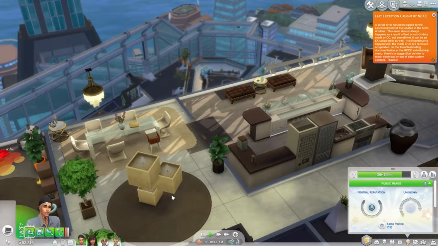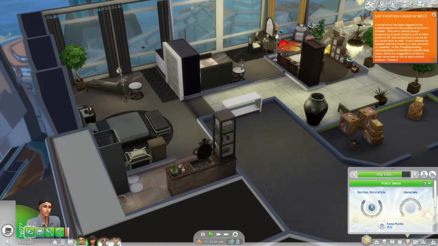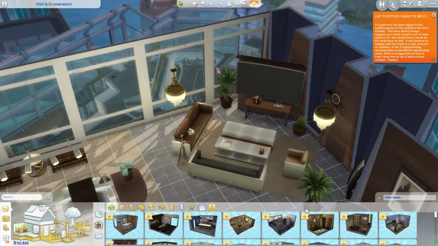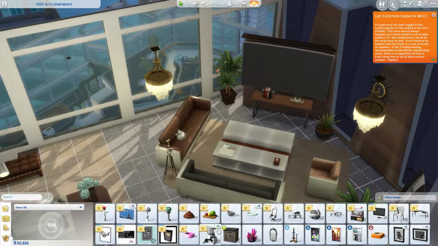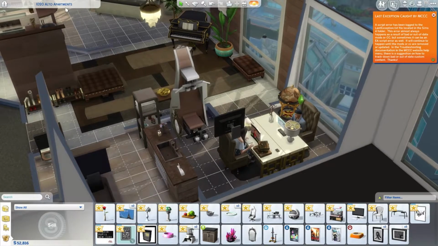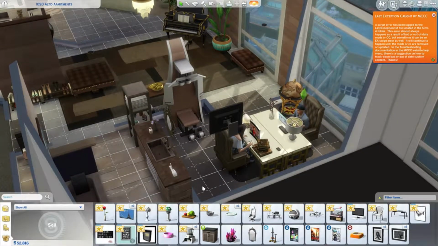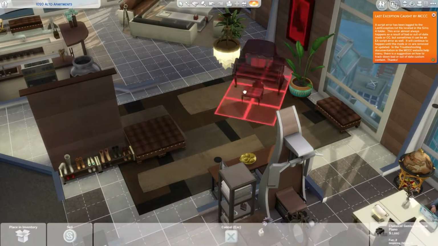So this is their new place. Yeah. I'm gonna add, why do they have poop? I'm gonna make this into their office. I'm gonna delete the piano.